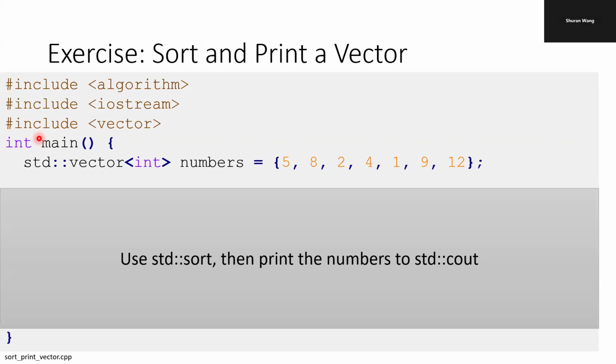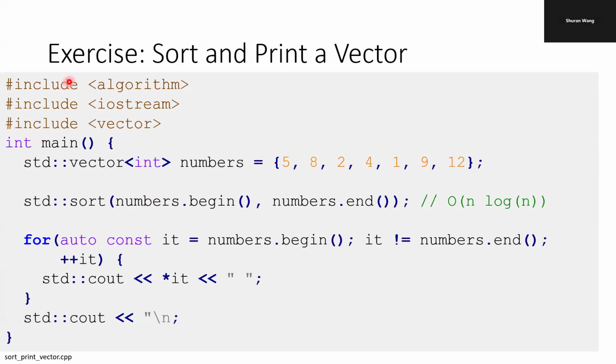Then using sort, and then print the numbers to std out. It's then just to include algorithm as a header file. Sort given the beginning and end iterators. And they have to be random access iterators because we're giving in the vector. And then we go from the beginning to the end and dereference the iterator. So that's just an example usage. And after your research, you should know how to call this sort.